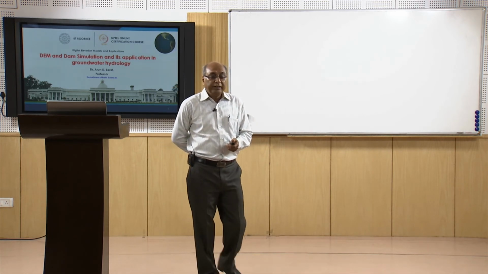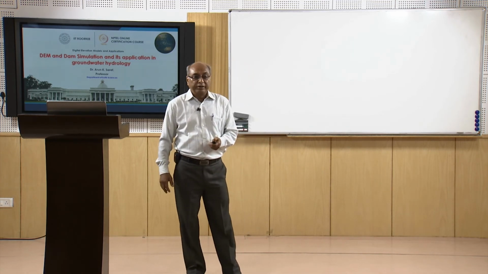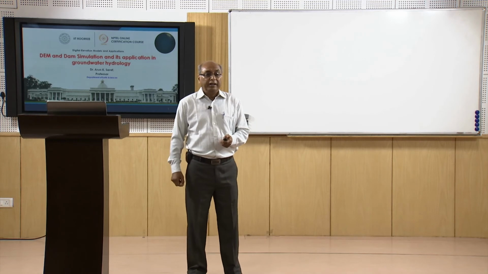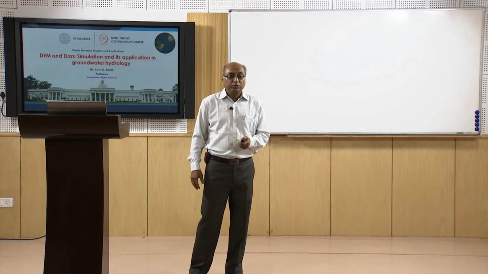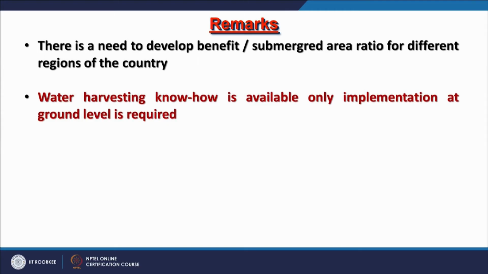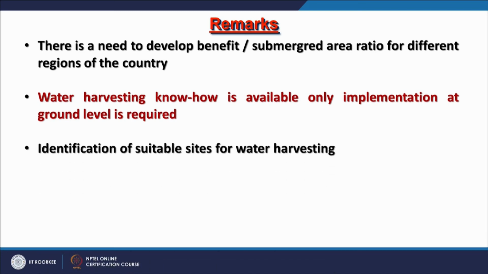Overall, there is a need to develop a benefit-cost ratio index for different parts or different regions of the country. So we know exactly how much land I have to invest for such structures, and what benefit I will get in the downstream or the vicinity of a reservoir, a future reservoir. Water harvesting know-how is available, that we know. The only thing is, it has to be implemented on the ground.